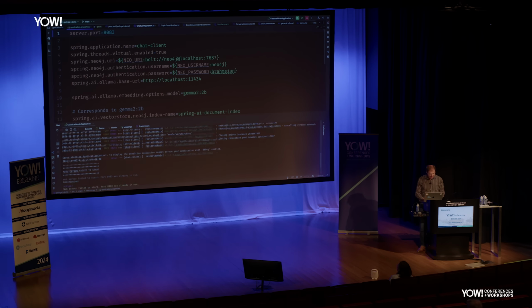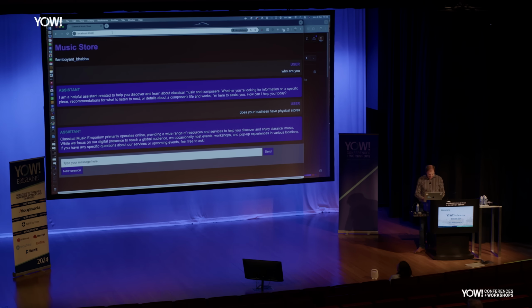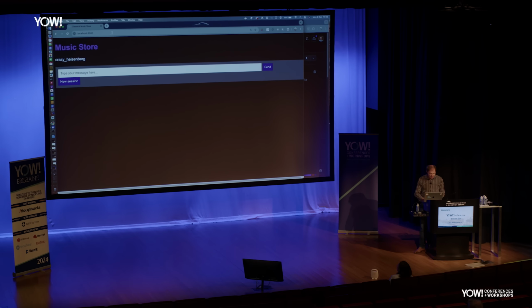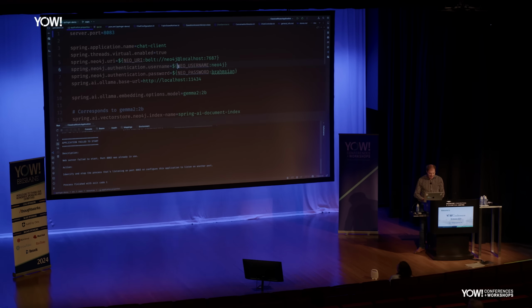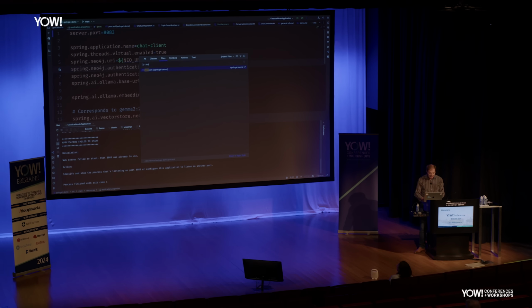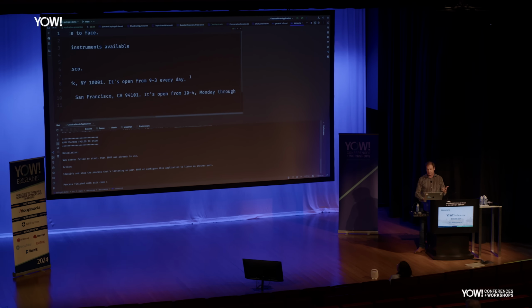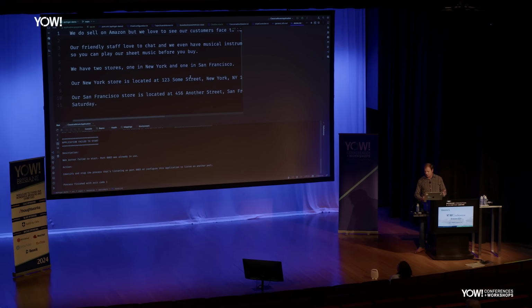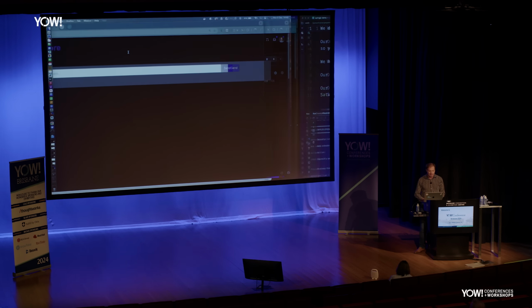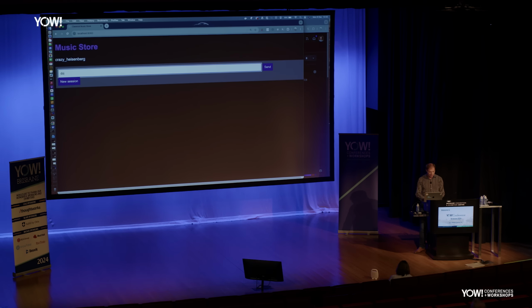So we restart this, go to 8083, and hopefully it's the right 8083. We have some setup code which you can find in the repo. You can see that I have indexed some existing documentation, so this tells us about the stores. So we've put in a little bit of data that hopefully will make this work. Do you have physical stores?